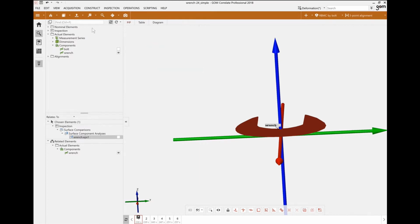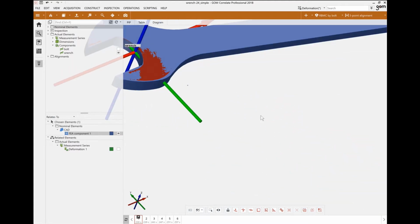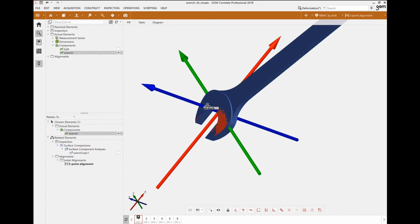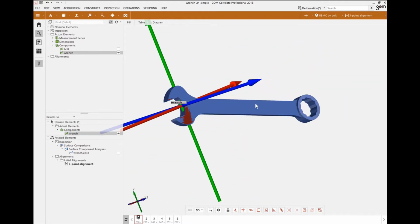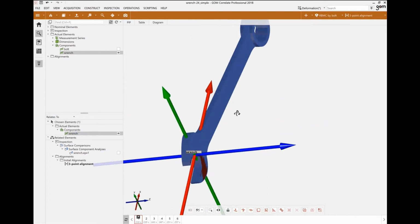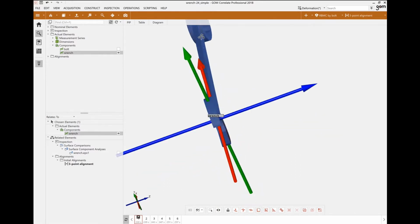I'll hide the picture-in-picture now. And if we turn on the CAD file with the mesh, you can see they're very well superposed next to each other right now. And I am using the CAD coordinates that are coming from the FEA analysis. So if I were to look at specific orientations of strains, I would have them in the same orientation as the CAD file. So you can see here the axis along the line of that element.